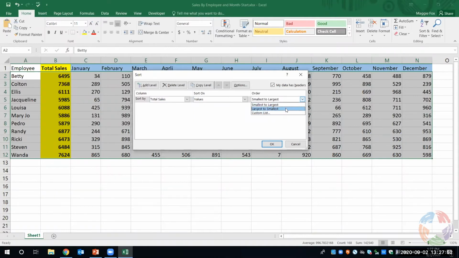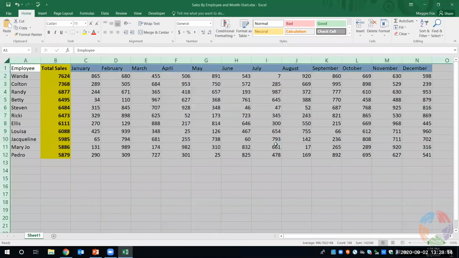So let's do largest to smallest and add another level to sort. We'll sort by alphabetical order by the employee's name. So let's choose employee and A to Z. Good to go. All right. So we'll click OK.